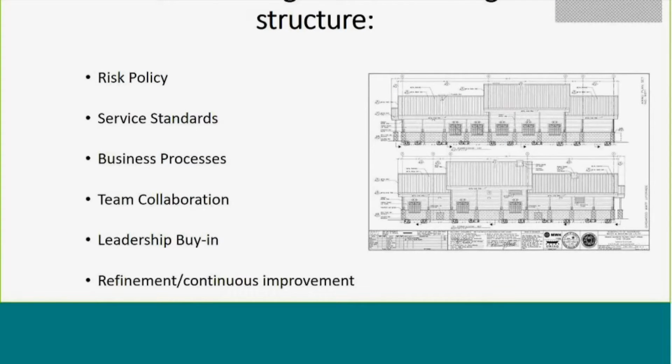Now, in practical application, I always tell utilities that I am engaged with that the advancement of asset management at the utility level is like building and maintaining a structure. And so I use this as the framework to provide the analogies. It involves first the development of risk policies, which are like the foundation of a structure. It sets the fundamental operating parameters, the goals and objectives, and defines basically the tolerance of a utility for failure and the required degree of mitigation to make sure that the risk profile remains with what the policymakers and stakeholders demand.